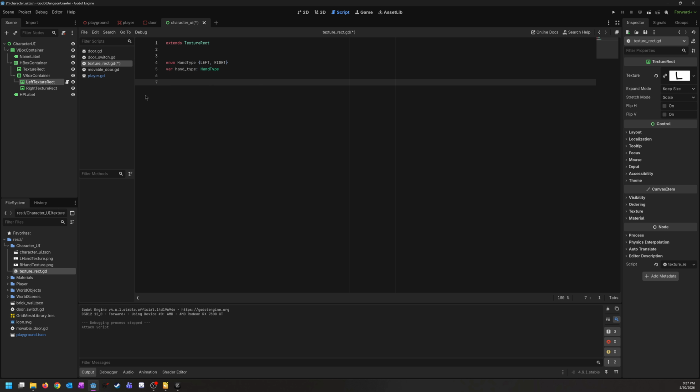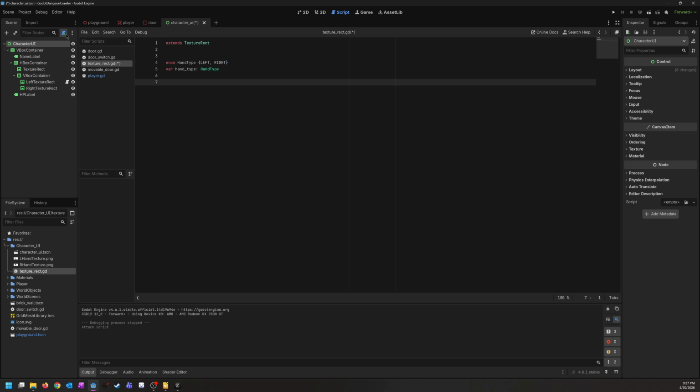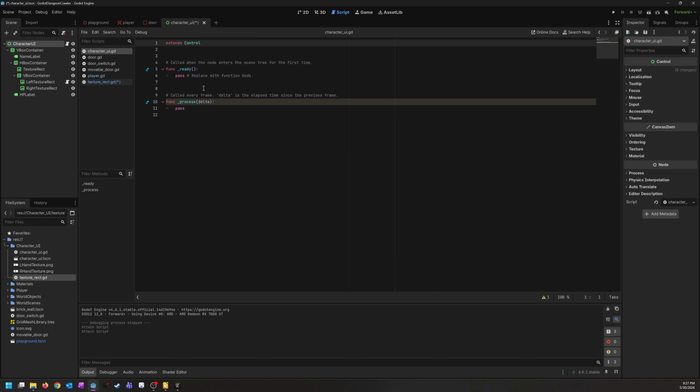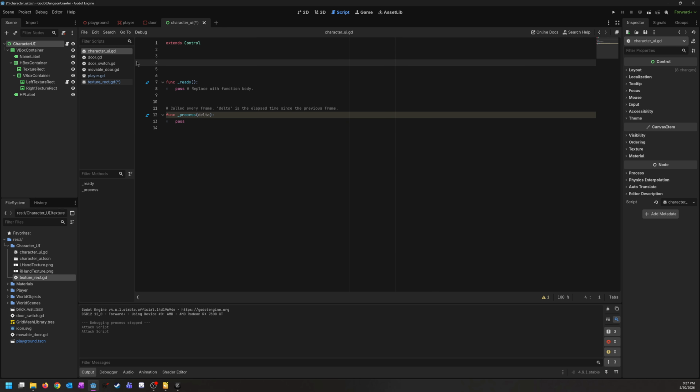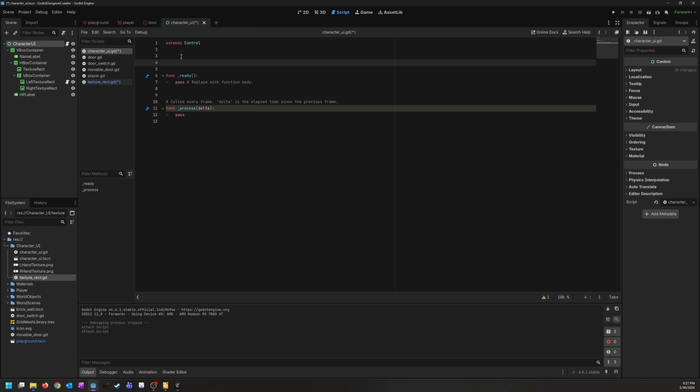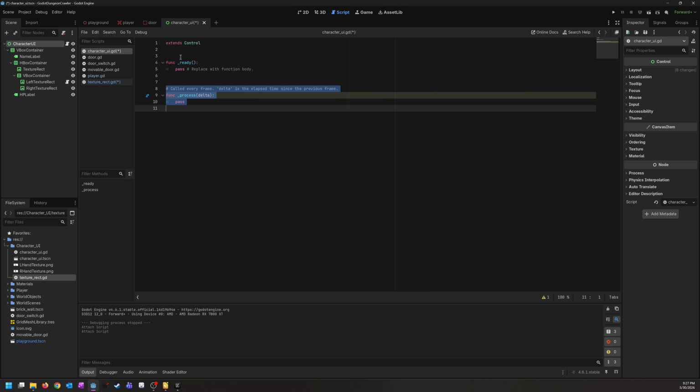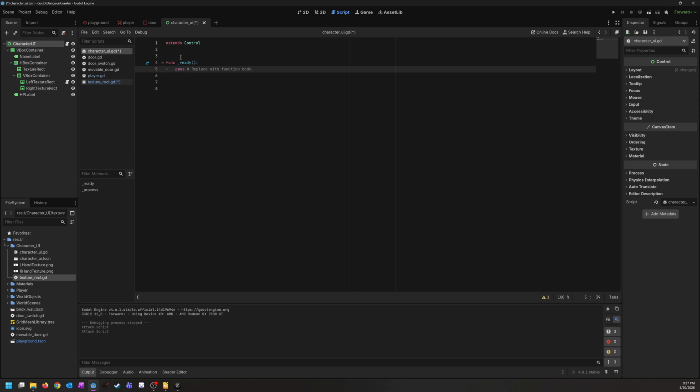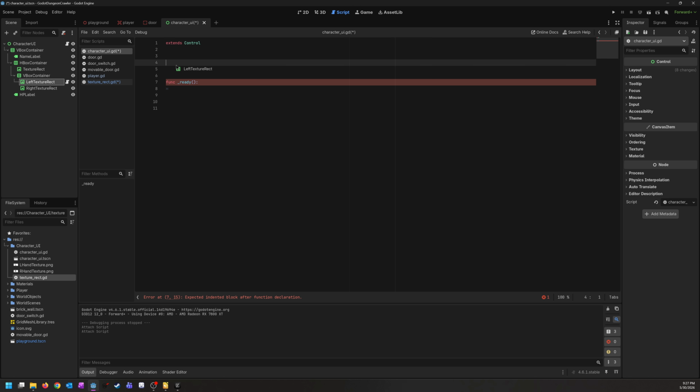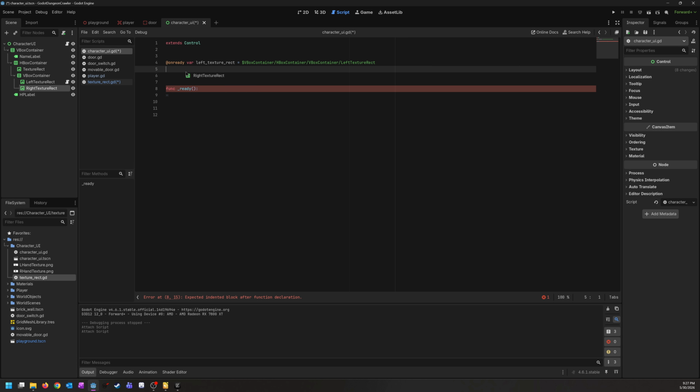So in order to set this, I'll have the character UI set it. So I'll add a script to this as well. Let's see. And so we will need ready. We won't need anything else for now. We will need references to this one and this one.